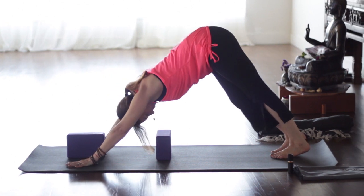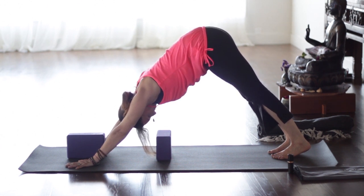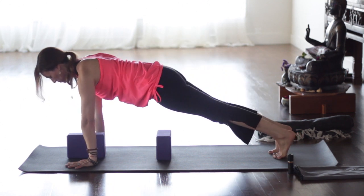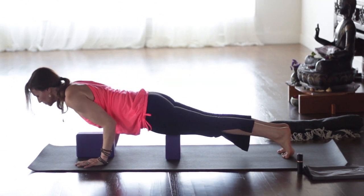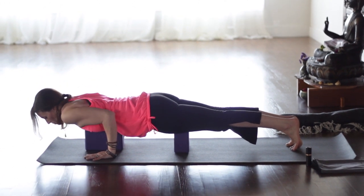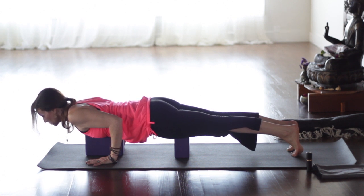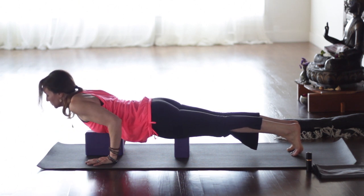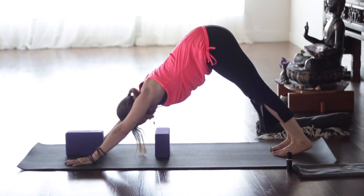So we're going to do this again because I see a lot of people, their shoulders going past the elbows and shoulders dipping down, and that puts our shoulders at risk, and we don't need to hurt our shoulders. So inhale again to plank, top of a push-up. Then you'll shift your shoulders forward about an inch, hug your elbows in as you lower down to the blocks, and pause. Don't let the shoulders roll down, but lift them up and draw the shoulder blades toward the hips. Back to the knees are lifted, so don't let your head drop, but reach it forward. Keep reaching through the heels. Inhale to press into up dog a little bit, and then exhale back into downward facing dog.